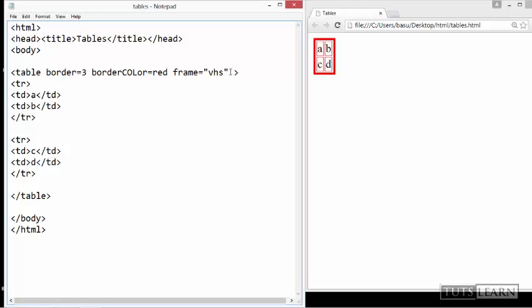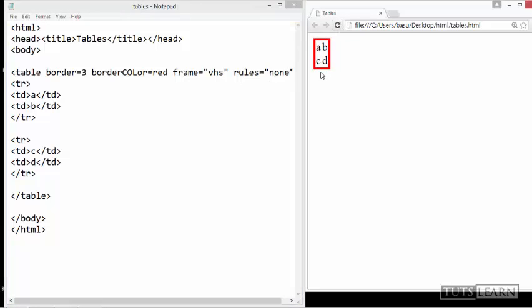And if you write rules equals none and save it and refresh it, you can see that the interior borders of this table have become invisible. They just got hidden, because now we typed that there should be no rules, no interior borders.